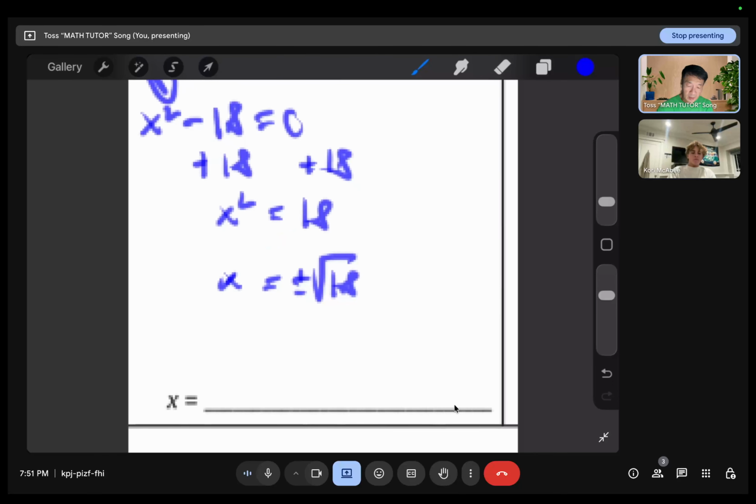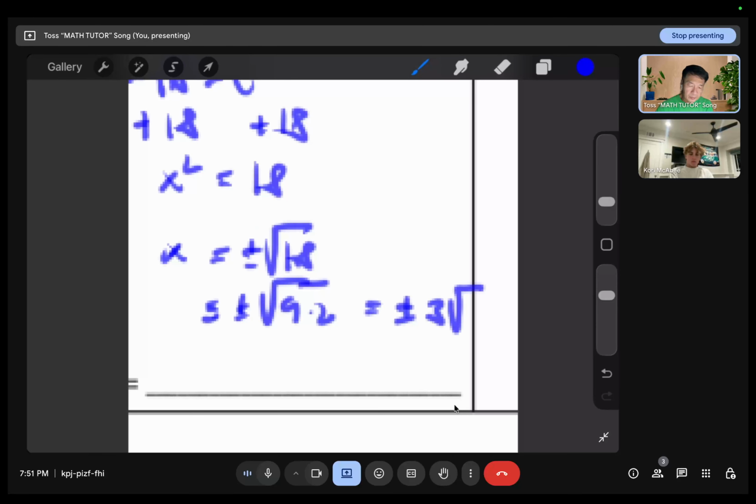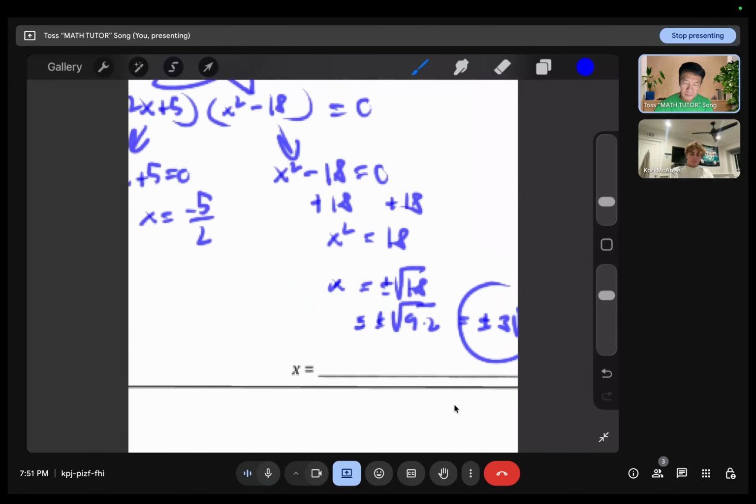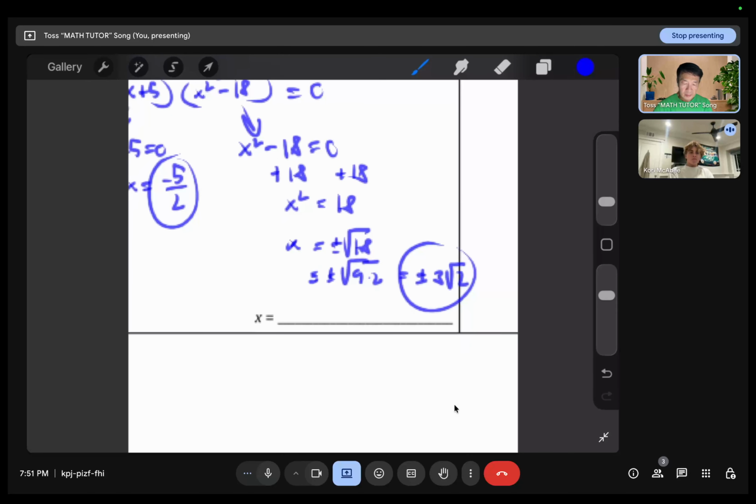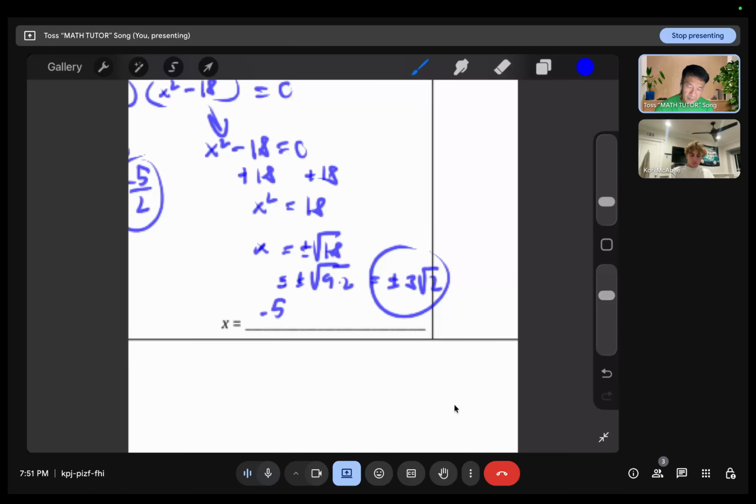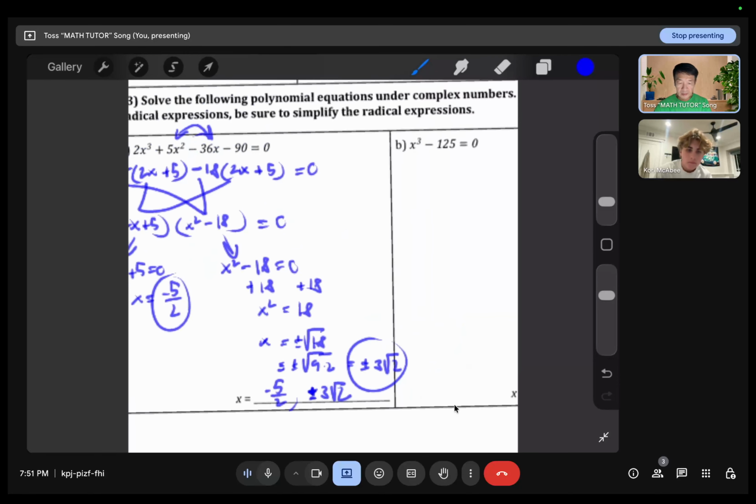But we're not done here because this is going to be equals to plus or minus. I'll go ahead and show the work here. 9 times 2 inside. But it's a perfect square for 9. Therefore, you can bring it outside. So final answer is over here. Plus or minus 3 root 2. Over here and over here. So yeah, you can list them like that, like negative 5 halves, comma, plus or minus 3 root 2. You can write it in compressed form like that. Or you can write 1 plus, 1 minus, comma, between them. So those are the answers.